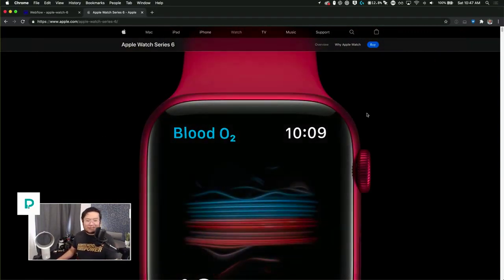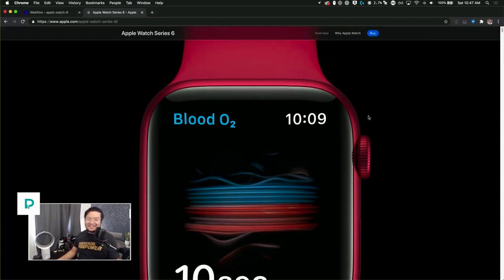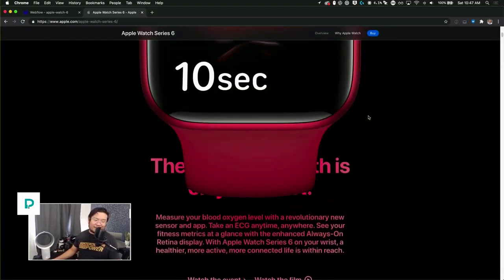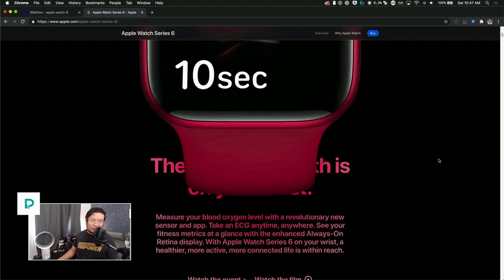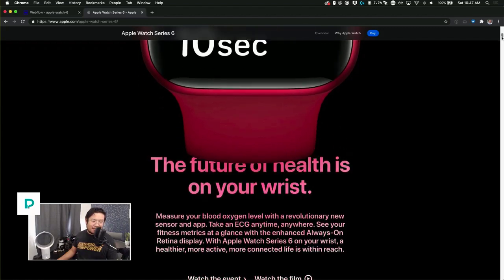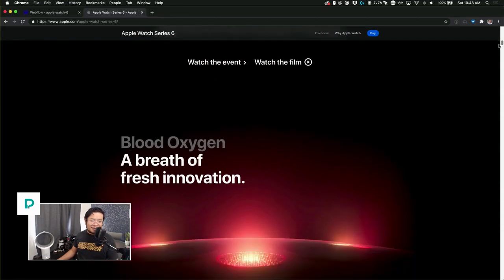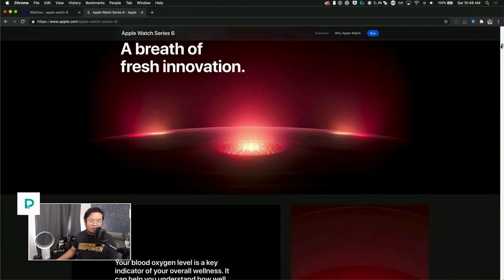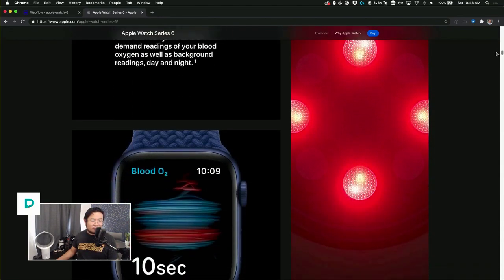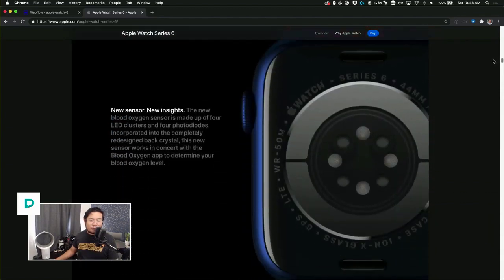Whenever Apple comes out with a new product, they also have a new landing page. And when it comes to web designers and designers in general, we always like to go, ooh, amazing. As I scroll down after that intro video, you have parallax scrolling, and then this red overlay, but it's a radial gradient, and then it just goes up, and it looks like an upside down UFO or something from Close Encounters of the Third Kind. But then you scroll down, and this is what I want to do.